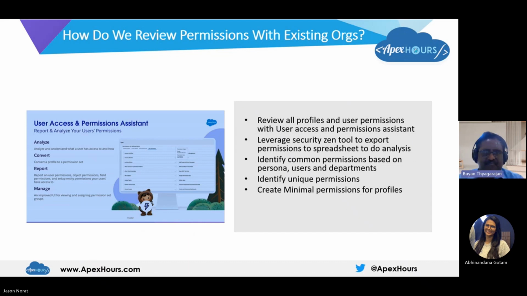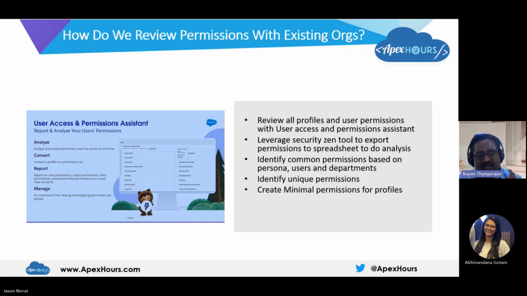So that's number one. And obviously the User Access and Permissions Assistant from Salesforce, and there are a couple of other products which could help. But the fundamental question as you go through this is a redo of security. So what that means is there are going to be personas. Personas could be types of users, right? It could be a sales rep to a sales manager, marketing user to marketing rep, those kinds of personas.